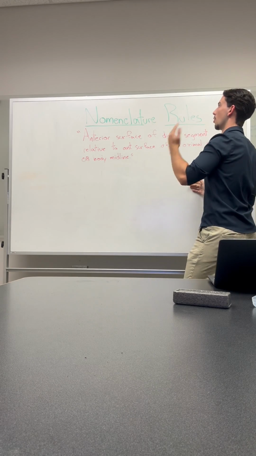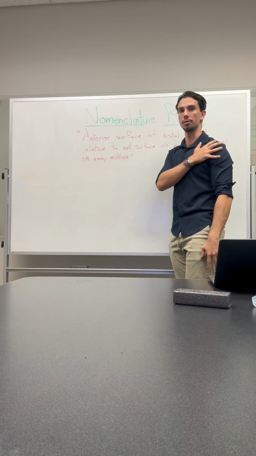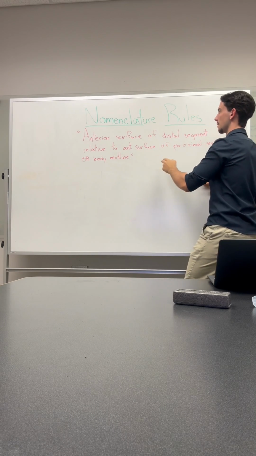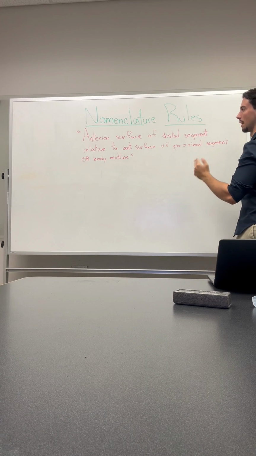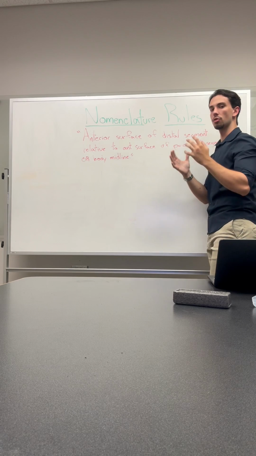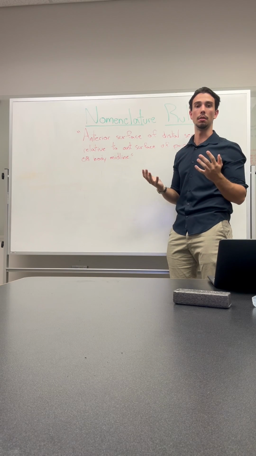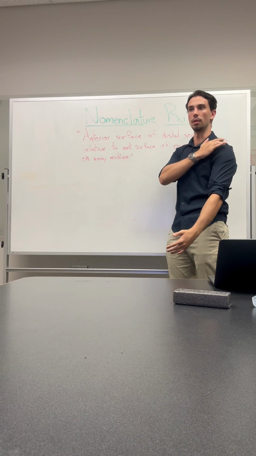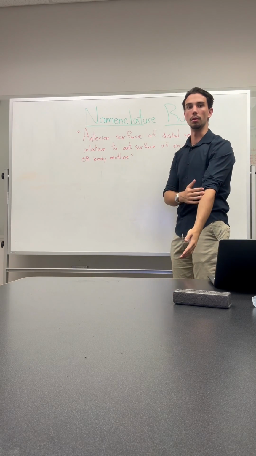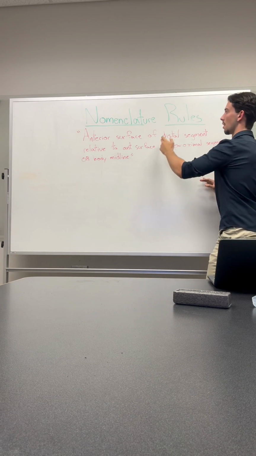Okay, we have that down. Perfect. So our nomenclature rules for our extremities, our arms and our legs, including the girdles, our rule here is the movement is described for the anterior surface of the distal segment relative to anterior surface of proximal segment or body midline. So what does this all mean? So at a joint, we know that multiple bones articulate at that joint. GH is named for the two bones that articulate at that joint, the glenoid and the humerus. So distal segment would just be the most distal bone. In this case, the humerus is the entire distal segment. So we would say anterior surface of humerus.